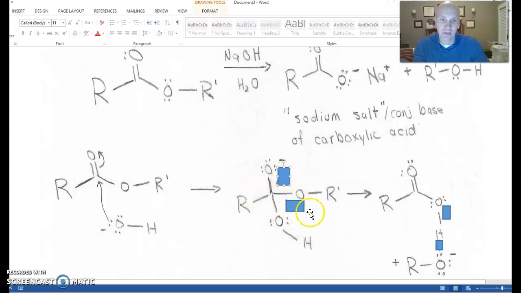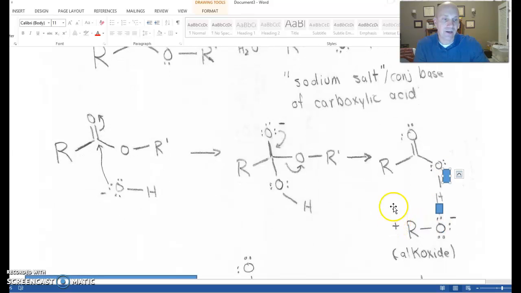And what's going to happen is that one of the electron pairs on the oxygen, notice that there's 3 pairs, once the pair goes up onto the oxygen here, comes down, that can then kick the electrons in this bond onto this oxygen. That essentially cleaves this bond. It breaks that bond right there. So we now have this species right here, and you'll notice that is a carboxylic acid, and it seems like the reaction might want to end there.